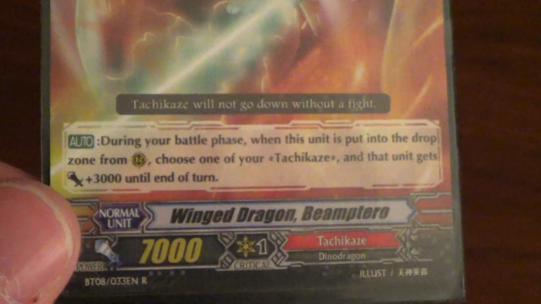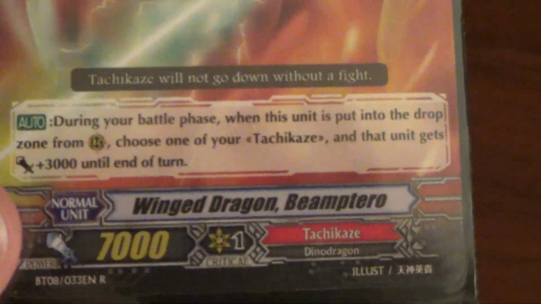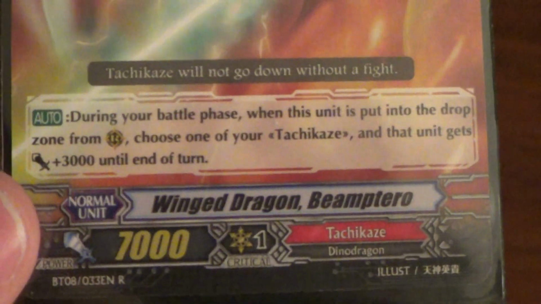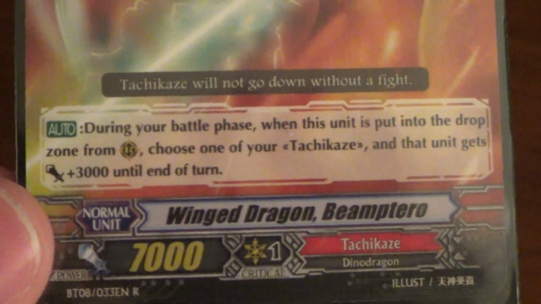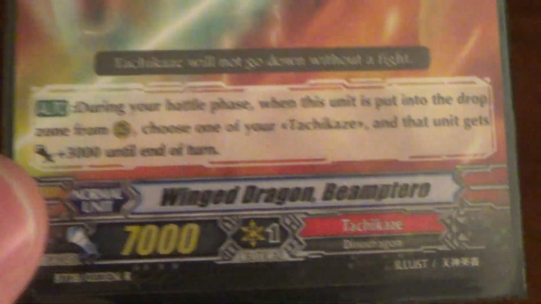So, Beam Taro is going to be like his grade 2 counterpart, which I will show in a little bit. During battle phase, when he's put in the drop zone from rear guard, I may choose a Tachikaze unit and give it +3. So basically, when I explain Colonel's ability, that's going to come in handy. And just like his grade 2 counterpart, he's also a rare.